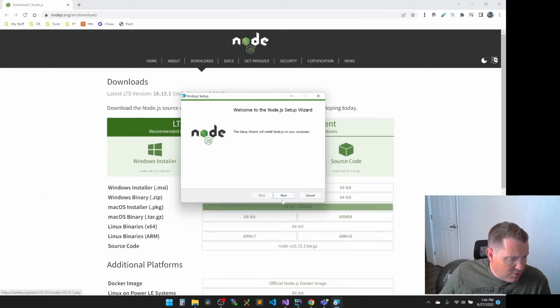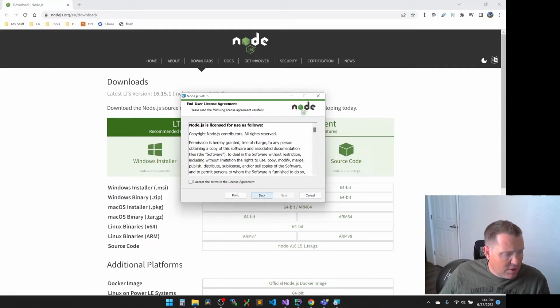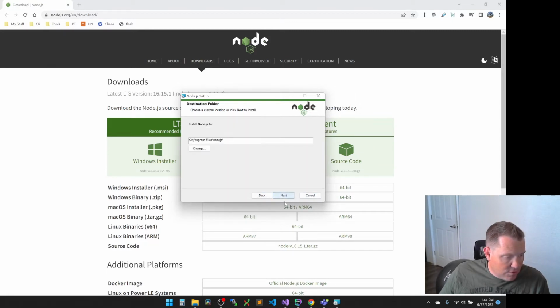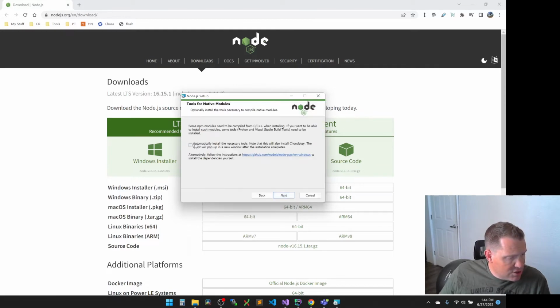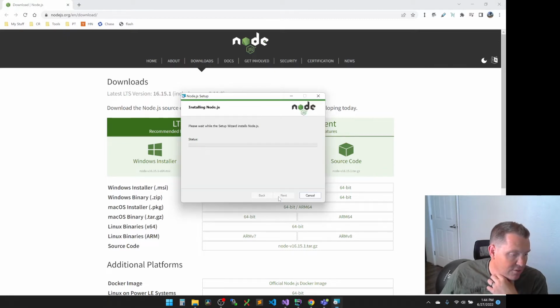So now, as we step through here, I'll give you the options that I'm selecting. So obviously accept, because of course I've read every one of those important details. Default location's fine. None of these you need to change. Definitely want to allow it to install Chocolatey. Chocolatey is a very handy package management system as well for installing Windows apps and things, and so this is a very handy one. So definitely select that and hit install.